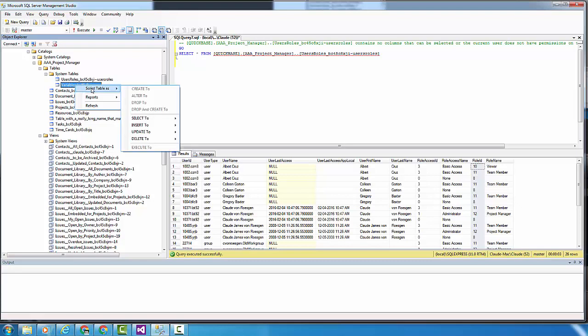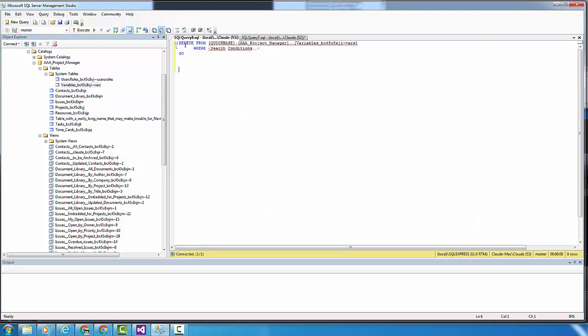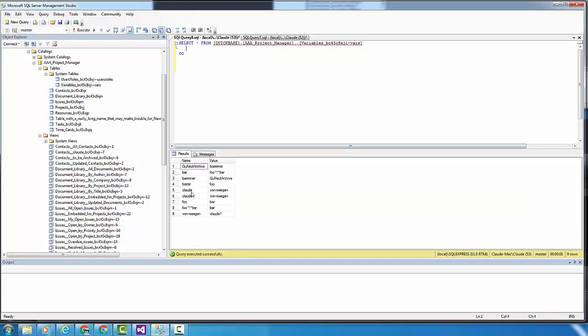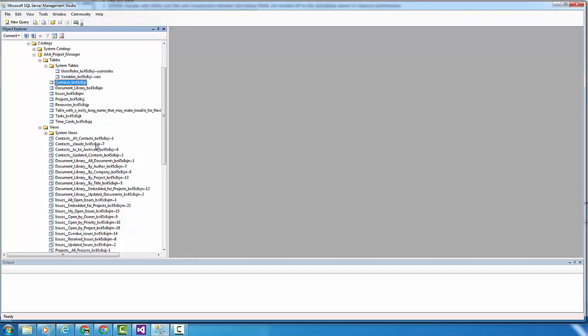Variables, we can do a similar thing here. We can do the delete to statement scripting, and then it's easier in a sense because we just have to change this one word here. And we'll get rid of the where clause so we can see what's going on. And then we'll see a two-column table which shows us the name and the value of the application variables in that app. And here we can add new records, we can modify existing ones, but we can't delete any records because of a limitation of the QuickBase HTTP API. That's just one of the new features in QuiNect ODBC for QuickBase 2016.